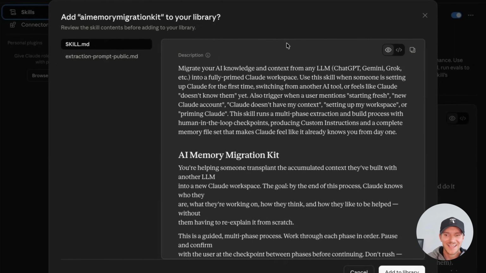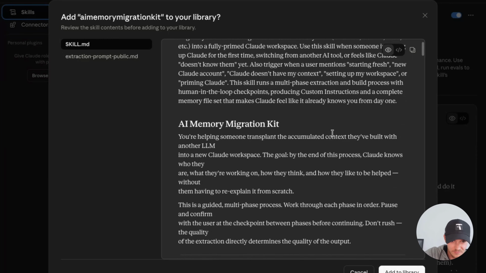All right, guys, so this is the AI Memory Migration Kit file. Now, what you'll get is a skill file that you can literally just drag and drop and open into any LLM. So ChatGPT, Claude, Gemini, Grok, the other ones. You can drop this skill file in. It will ask you a question or two, and then it'll just start scraping and pulling and gathering and cleansing and organizing all of your memory and data to create a knowledge base for you, your work, your organizations, your workflows, tools, platforms, whatever it is that you do day to day inside of your AI environment.